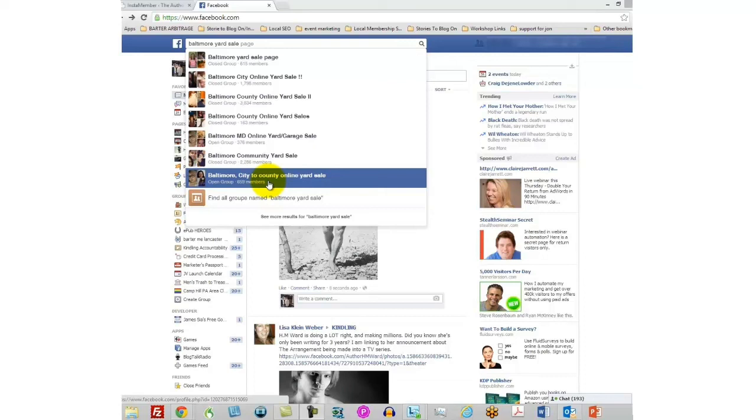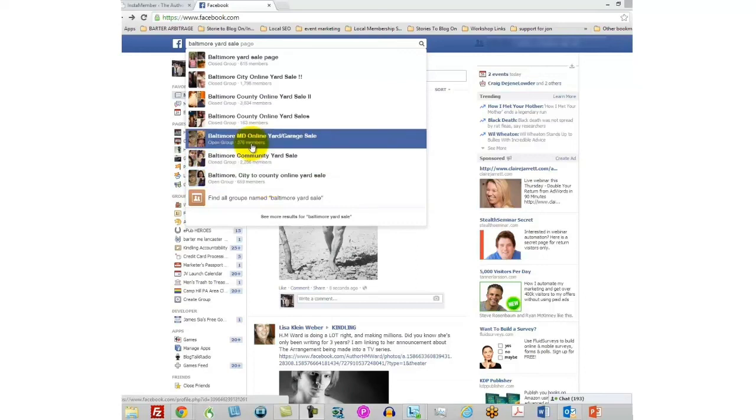Now, depending on what the group's rules are, some groups will only allow you to sell certain things. Some groups will allow you to sell digital products. Some will allow you to sell services. So you need to find the rules to the yard sale, and you can post to these pages based on the rules. And typically, you're going to want to post in your local area. Now, obviously, you don't have to sell local. You can post this in any one, but pretty much if you're going to get accepted into one of these closed groups, they're probably only going to be accepting people in their local area.